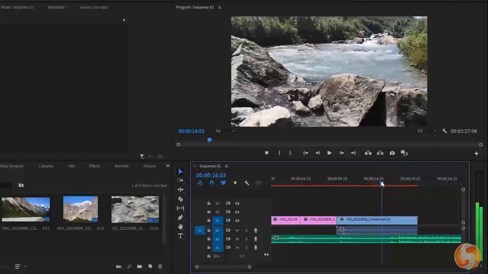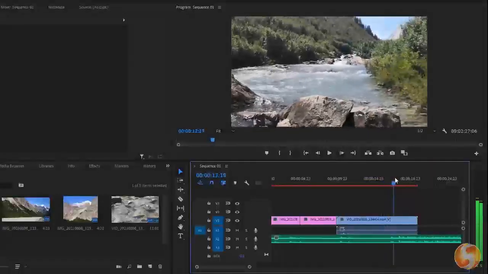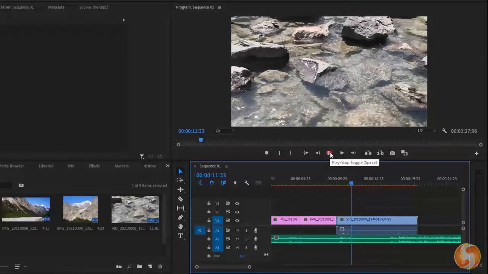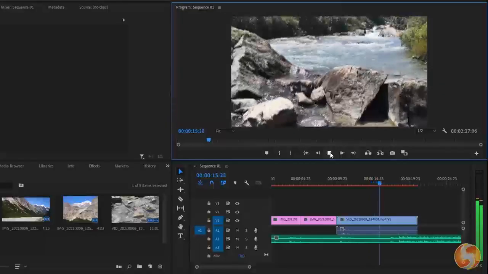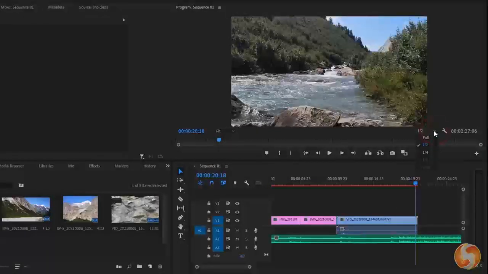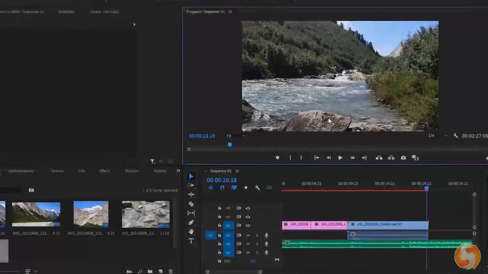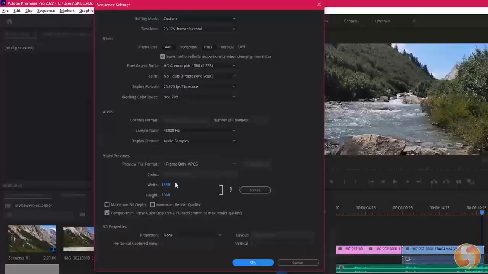Click and drag on the timeline to move it and check specific frames in time, or use the player buttons to play back all in real time smoothly. If you get a laggy preview, you may need to lower its quality with playback resolution, or reduce its size by going to Sequence, Sequence Settings, Video Preview. Just pay attention to keep the same aspect ratio between width and height size of your sequence.